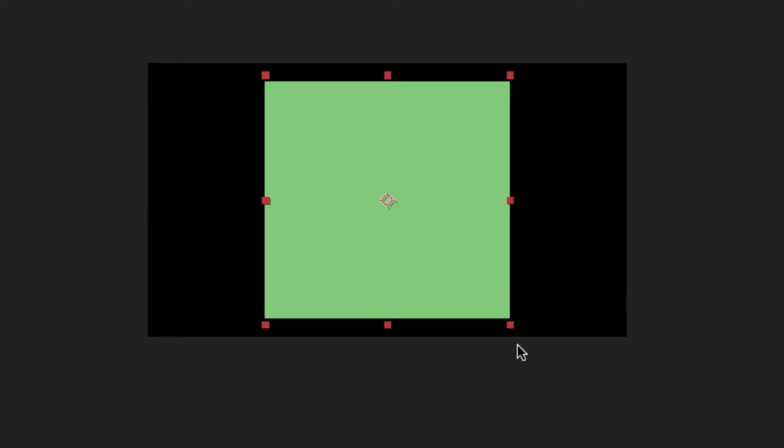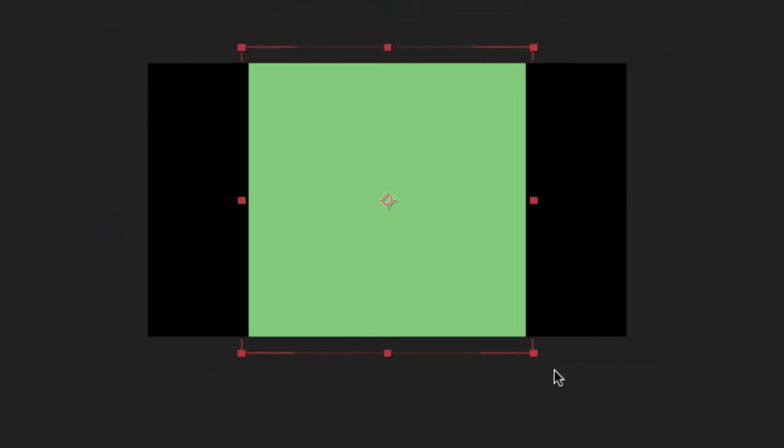Here we have these hotboxes or controls, and when we click and drag them, we will see that this layer scales, and it scales within our composition. So when I make it larger, I can see, based on the dark gray here, it gets covered. So this is kind of like just a window, just like a Photoshop file. If I make something larger, it gets cropped off by the size that is defined in the Photoshop file.